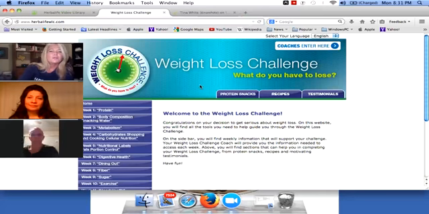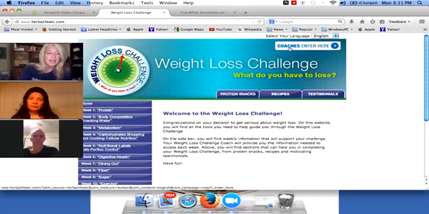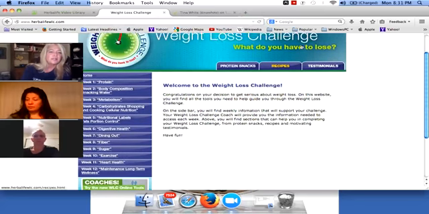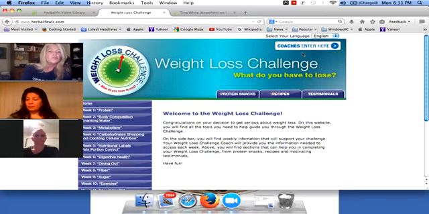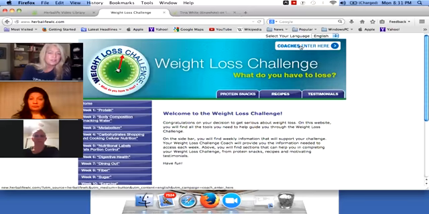Okay, Herbalife WLC. So the first thing you'll do is enter here. Now your ID and your PIN code for myherbalife.com is actually going to be the same for your coaches enter here. So you don't have to reestablish a new PIN code. However you log into myherbalife.com is how you're going to log into this site, okay? You're going to go through and establish a mock WLC weight loss challenge in the system here, okay?